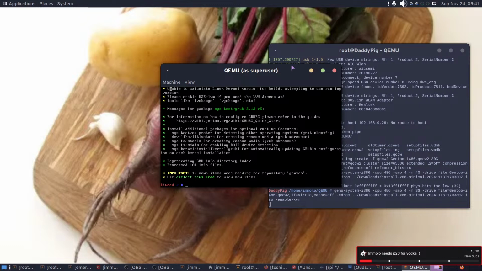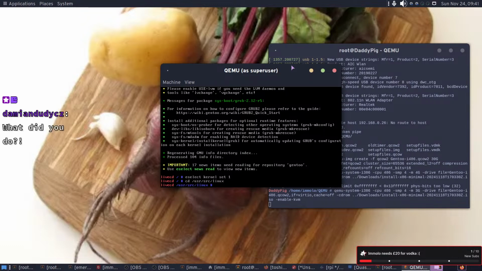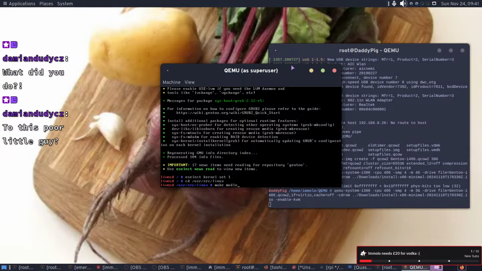Okay, so we've got the tools set. Let's go build a kernel. As I said, I want to try and keep things as default as possible just to start with. I'm going to build it for the VM just for now, because I don't think it's going to work at all. We'll build it for the laptop afterwards. So if I do make, the make mod, oh sorry, make localmodconfig. That's what I want.